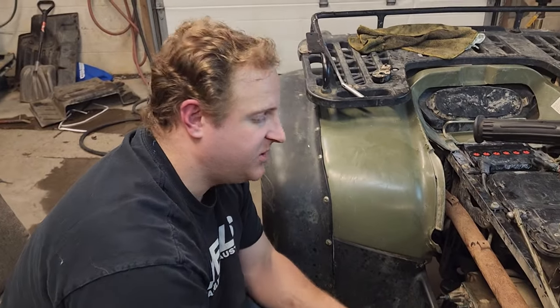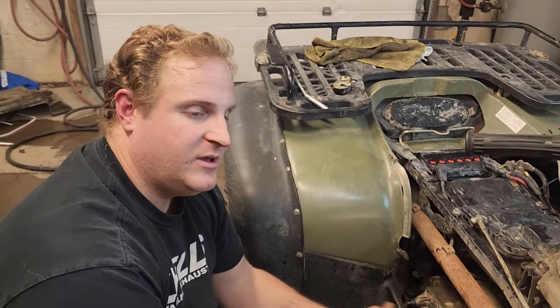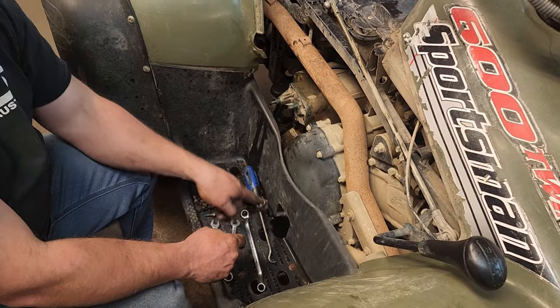Suddenly we had park and high range back while we held that plunger out. So we're going, well, why would that be? Well, did a little bit of Google foo. Turns out there's actually a spring that's supposed to go from there to the foot brake.